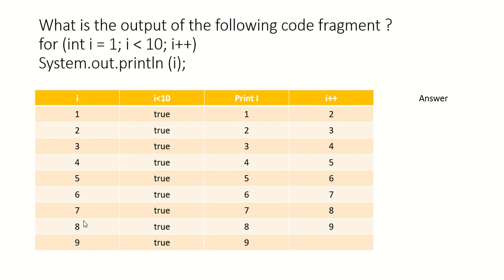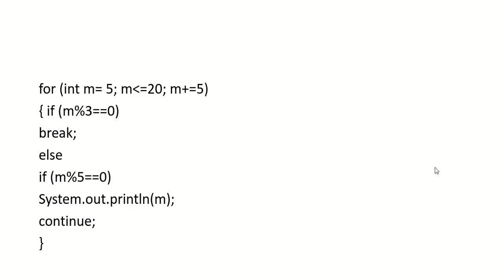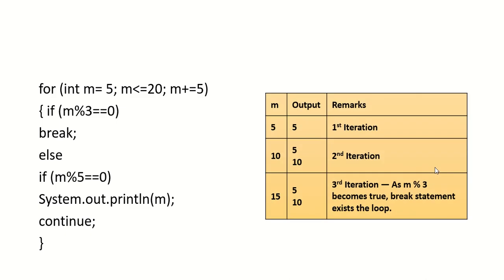Same thing, I have shown the iteration 1 to 10. Actually 1 to 9 because it is less than 10. Everywhere it is true, so it will be printing the value this way. The answer will be 1 to 9.